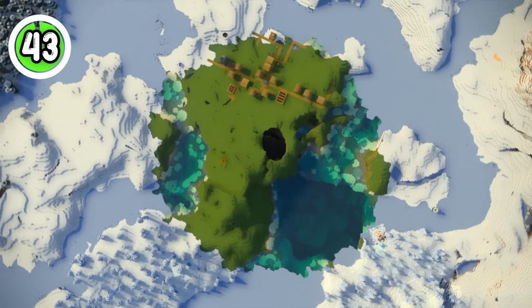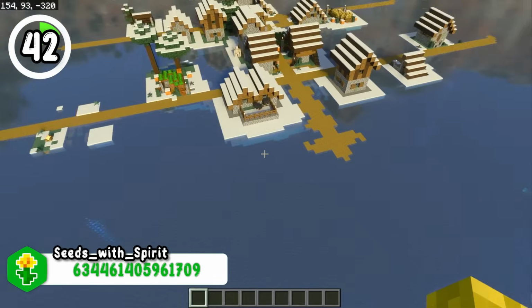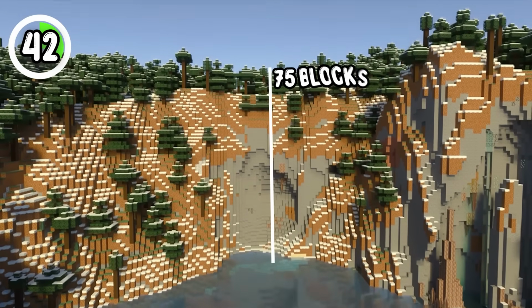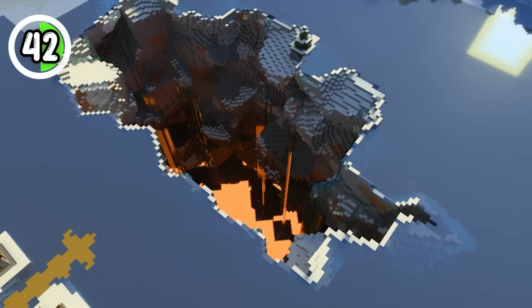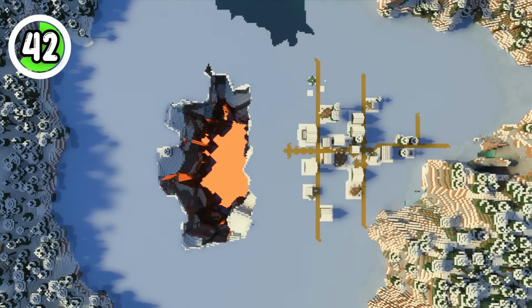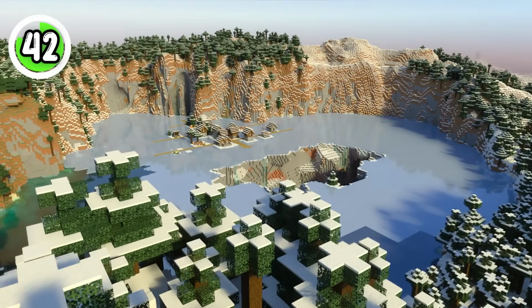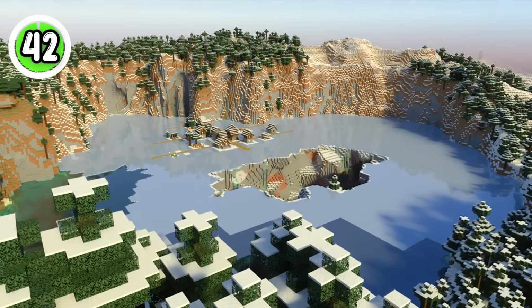Now, if you want to live inside of the cold, number 42 will be absolutely perfect. Now, coming down here into the middle, as you can see, there are some beautiful 75 block tall mountains that are littered with all of these spruce trees. And as you can see, there is a huge sinkhole here as well. Now, of course, the village and the sinkhole here make a really cool centerpiece, and then the mountains make a super cool background. And honestly, I just love the way that this whole seed looks.